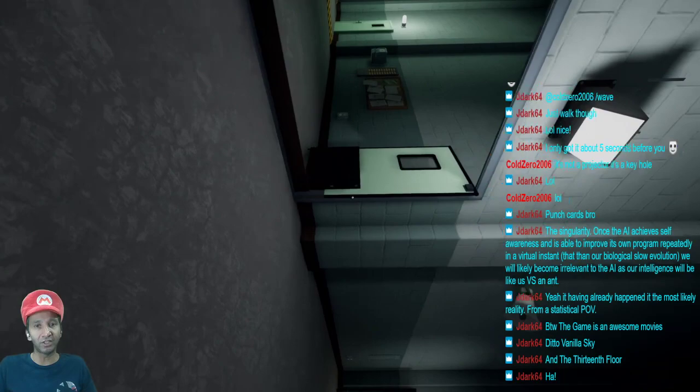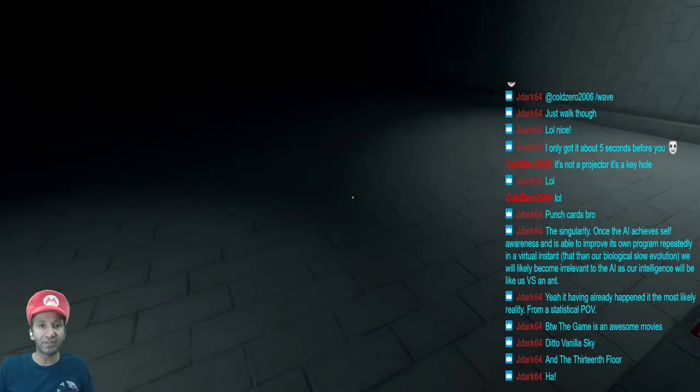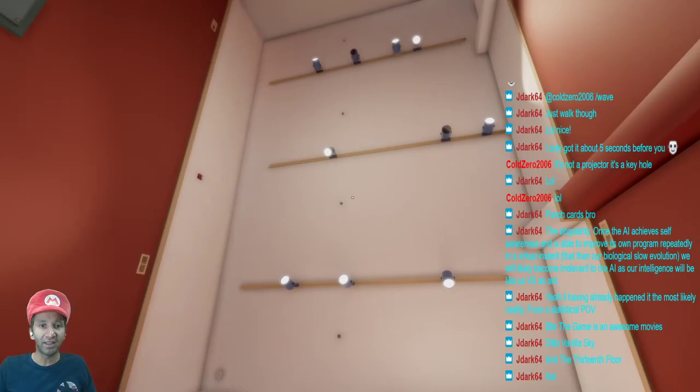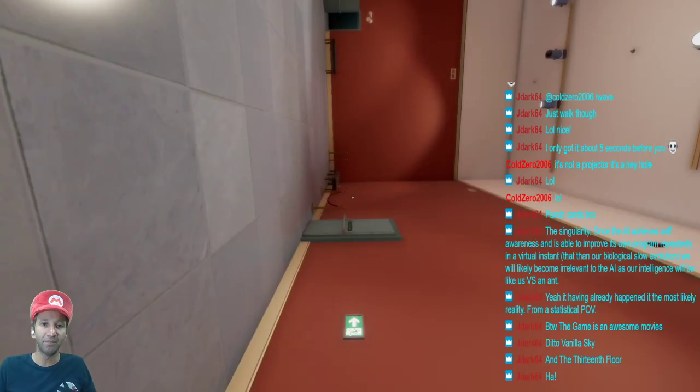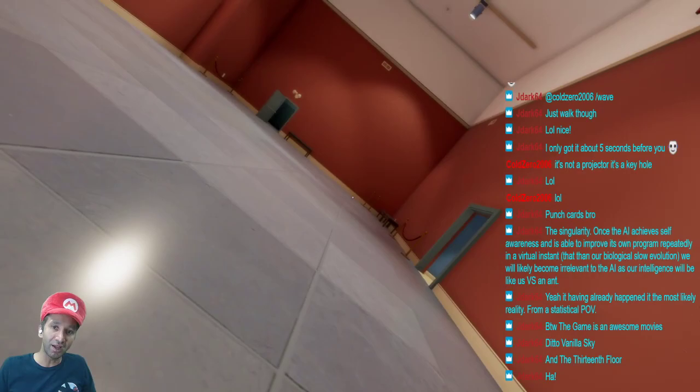Oh, right. Okay. Right, so gravity is proper messed up here, guys. If I go through here... Whoa! Boom! Look at this! I think I'm going to hit the ceiling. And I need to get to that door. What is going on with this game? What? Oh my god. I need to somehow get through there.